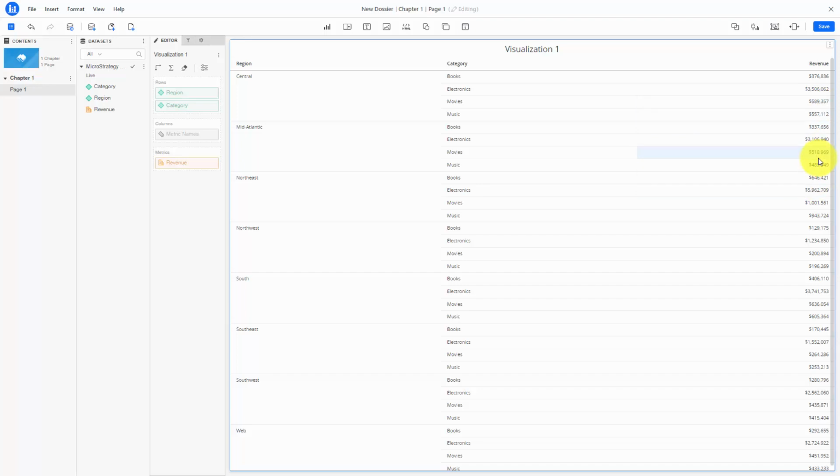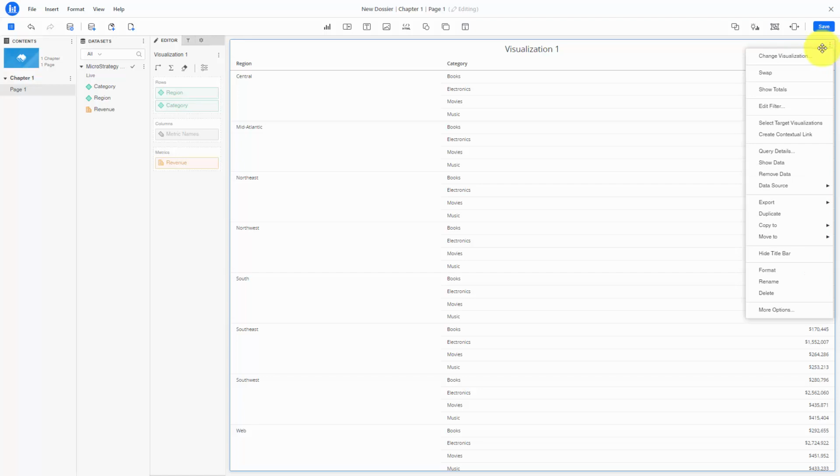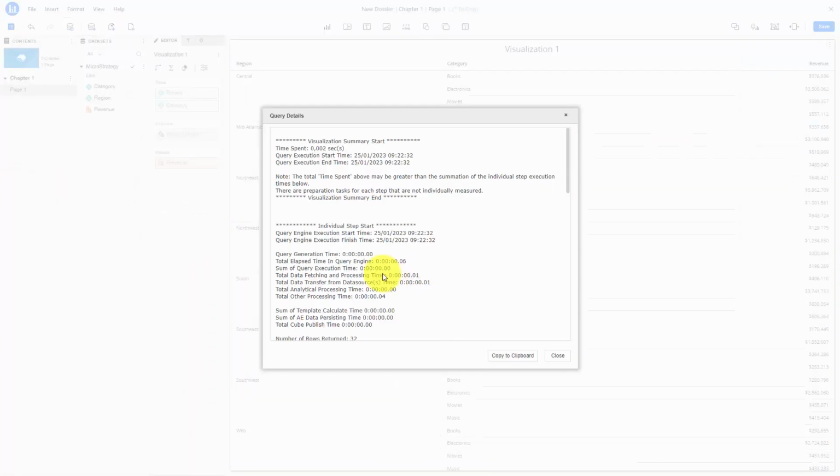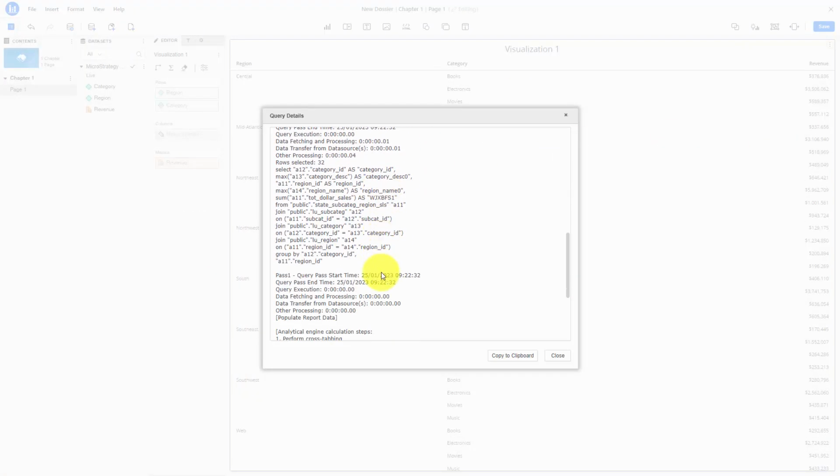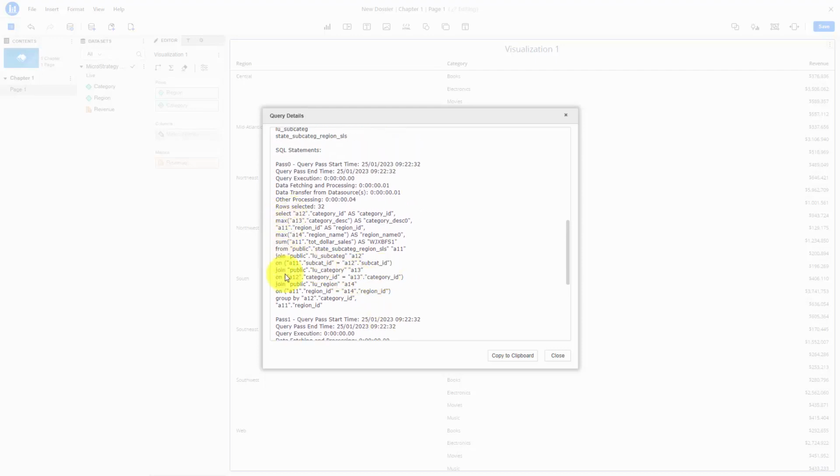So how can we get the SQL? It's so easy here in MicroStrategy, because every single visualization can tell you a story about the query context. We just click here on this button and we click on query details. And here you can see the SQL statement that generated our data context.